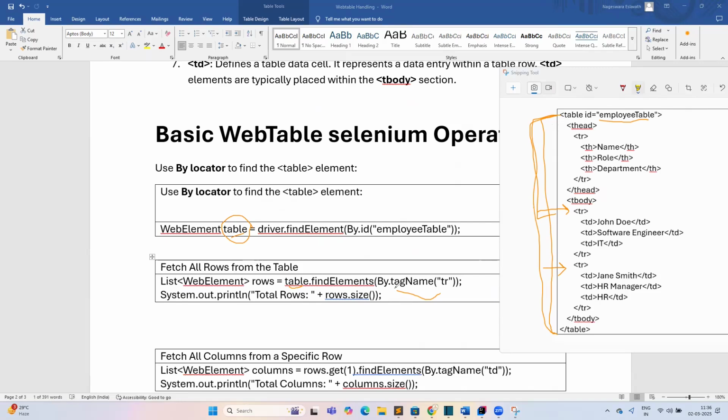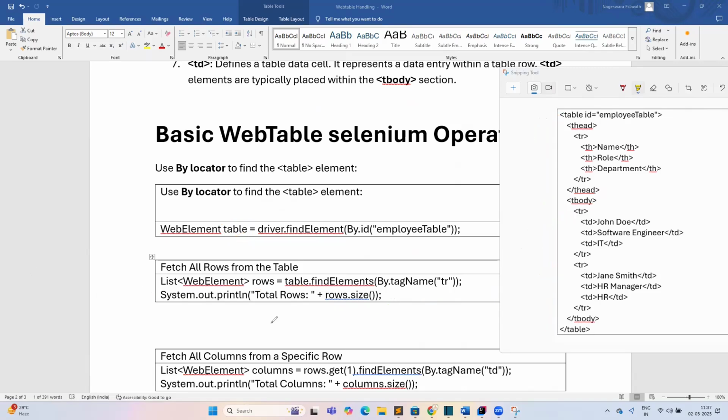So for that case, we use the tag name TR. Now the table reference's findElements will return multiple elements, held in a list, the collection list of web elements stored in the row reference variable, and we are printing row.size. Row.size is the method. The size of this particular table is 2, so it will be printed.